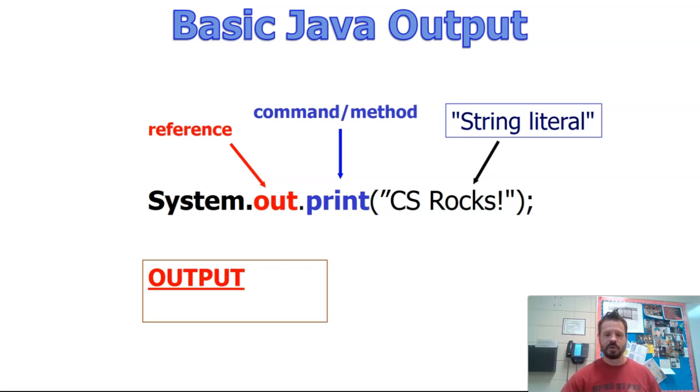And when I run this simple command, if it was within a Java class, in a main method or some other type of method, it would just print CS rocks. Again, I can't explain everything that's happening here, and really you're not going to think about everything. Essentially, you're just going to get really good at writing System.out.print what you want to print, and we'll explain the details later, but you don't need to know them all to make programs run.